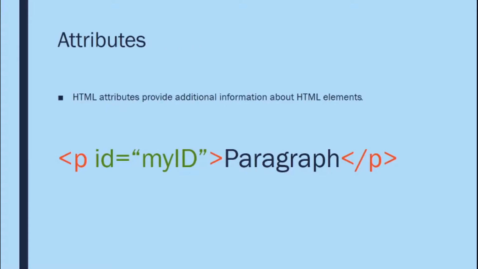Every HTML element can have predefined attributes, even empty elements. We will discuss some of the common attributes as we continue with the course. HTML attributes provide additional information about the HTML elements. In our case, the string myID is set in the id attribute. The id specifies a unique identifier for the element. This means no other element of any kind on the web page is allowed to have its id attribute equal to myID. Otherwise, the web page would contain invalid HTML, which would cause the web page to behave abnormally.